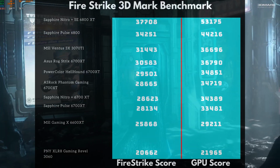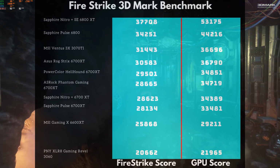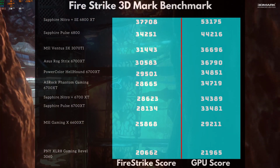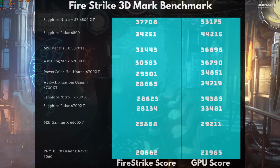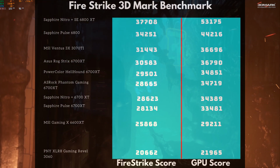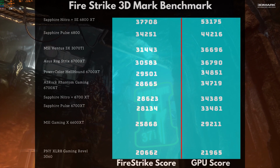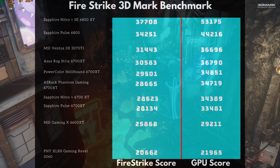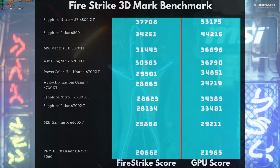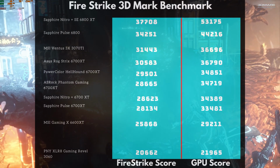On the Firestrike 3DMark benchmark, it also hit 73 degrees, and leading the way was the Sapphire Nitro Plus 6800 XT with the Firestrike score of 37,708, a GPU score of 53,175. We have the Sapphire Pulse 6800 with the Firestrike score of 34,251 and a GPU score of 44,216. Of course, we got the card we were testing, the MSI Ventus 3X 3070 Ti, in third again with 31,443 and a GPU score of 36,696.